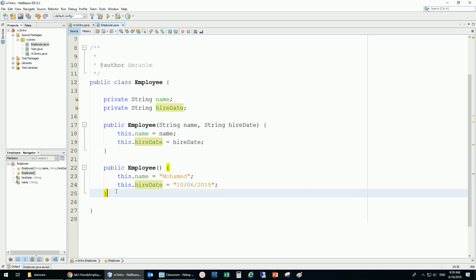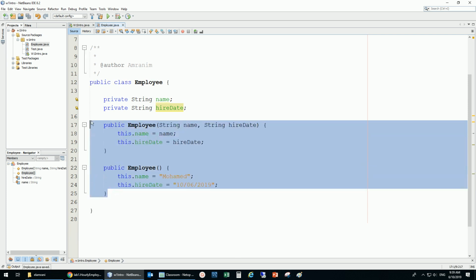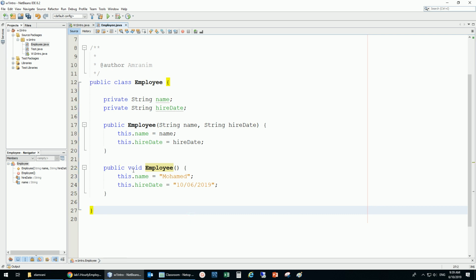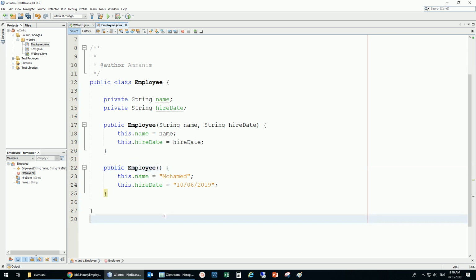Just for fun, I'm showing you that I can generate everything from NetBeans instead of typing the code. I could type the code myself, but it's better when it's generated, so it's less prone to mistakes. I'm not going to forget and put something like this, because then it's not a mistake, but it's not a constructor anymore. It's just a method that has the same name, but it's not a constructor. Now I want this to be a constructor.